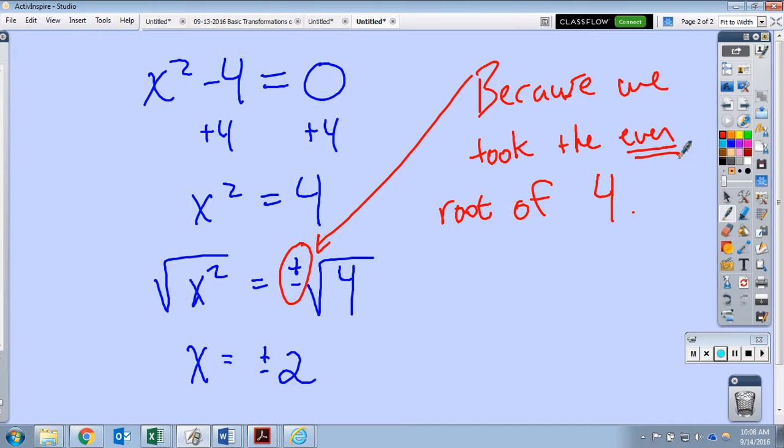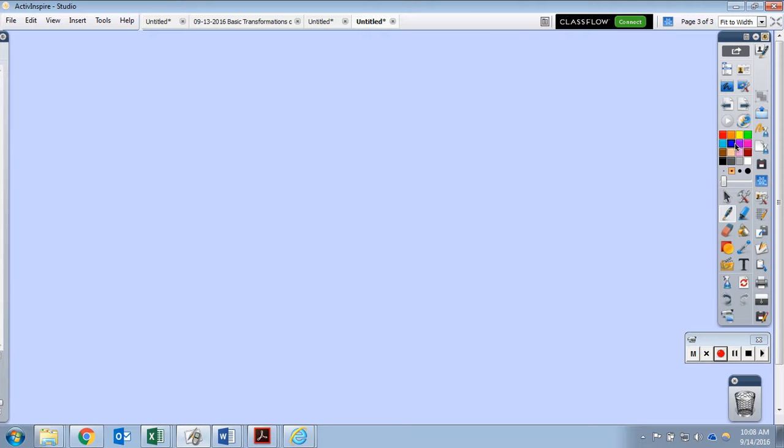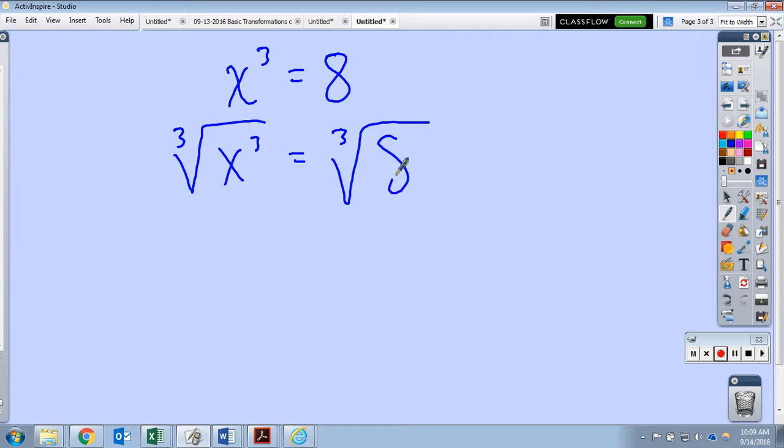Right? And then, I want to show you what happens if we took the odd root. What if we had something like the cube root of 8? Well, actually, let's write it more properly. If I say x cubed equals 8, and I want to solve for x, in a similar fashion, I'm going to take the cube root of each side. So I'm going to take the cube root of x cubed, and I'm going to take the cube root of 8. Now, do I put a plus or minus? No, it's just 2, because it's a proper cube root.